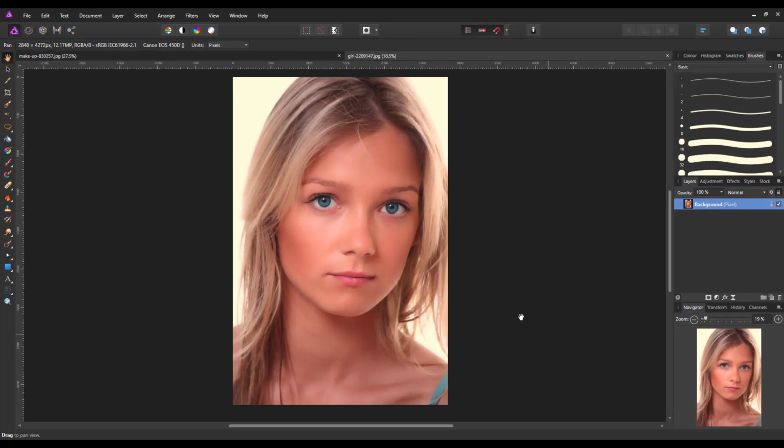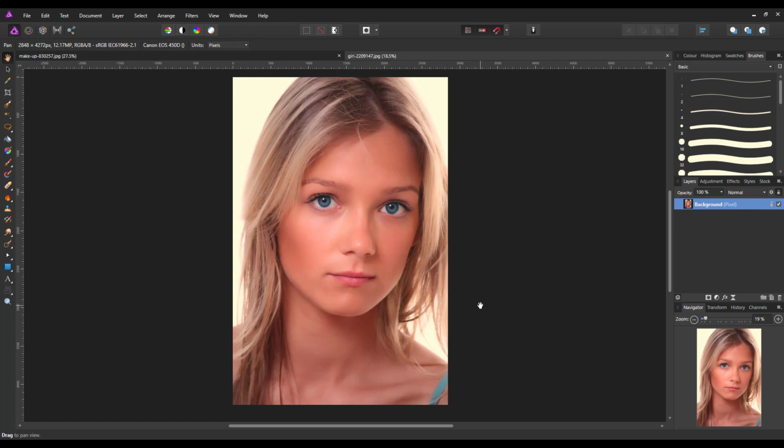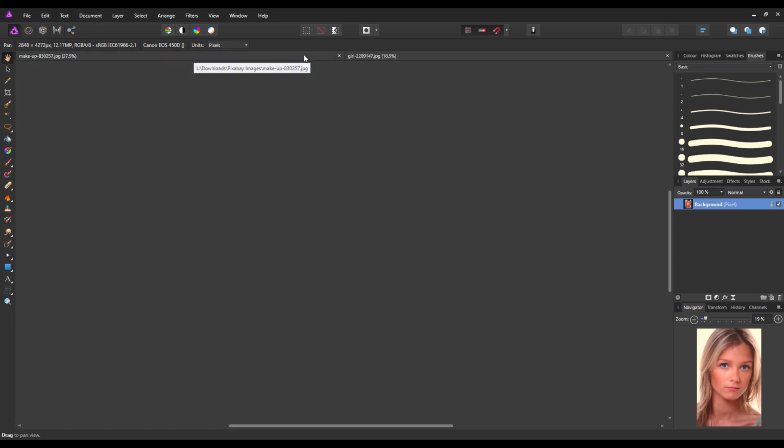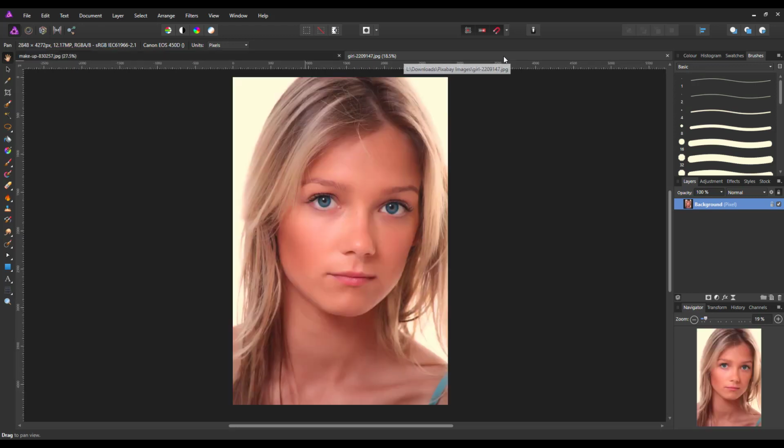Okay, I'm going to start on this image first of all. This image and this image here, I've got both of these from Pixabay.com, but you can use your own. It's probably best to have an image where there is not so much background. Makes it easier to sort of lose the background, as we'll see a bit later with this picture here, because I had to sort of adapt and extend this part of the background, but that's for the second half of this tutorial. So once you have your image, the first thing I'm going to do is duplicate it.